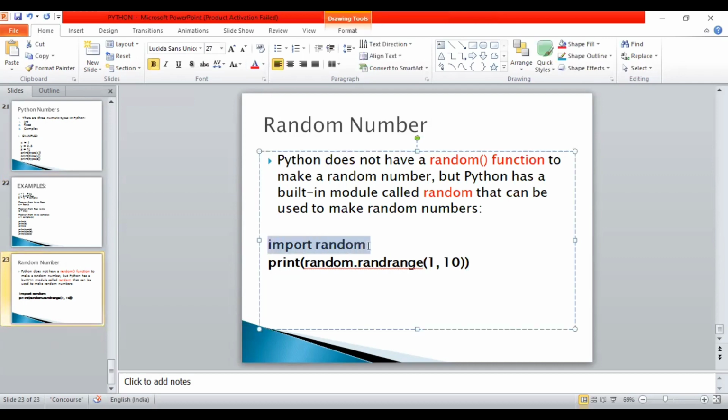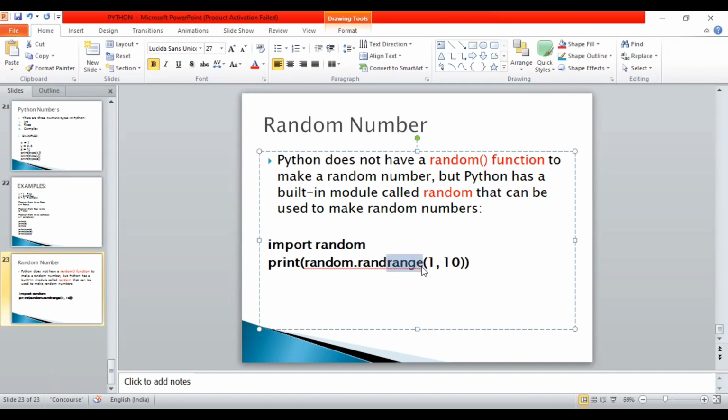We're going to import random here. Random is an inbuilt module, or else you can say it is a library that consists of many built-in programs. When we import this particular library into our code, it tells us that there is a function in this library that we need to generate random numbers. In this one, we are making use of range.